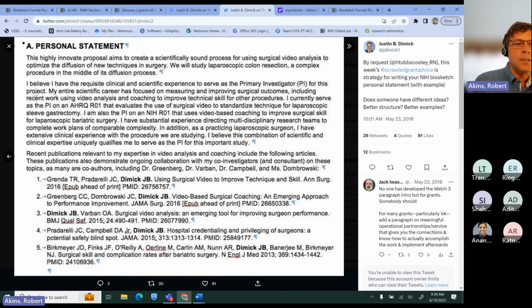I usually put this at the end. My narrative is: this is my role, this is why it's important, this is how it all fits together. But this idea, which is a little different, is to talk about the project first. He says, I have the requisite clinical and scientific experience to serve as primary investigator for this project, and then goes into the details of what he's worked on, and then talks about these. This is old enough that you used to be able to list 5, and it's now 4. But the content of the personal statement I thought was very good. All right.